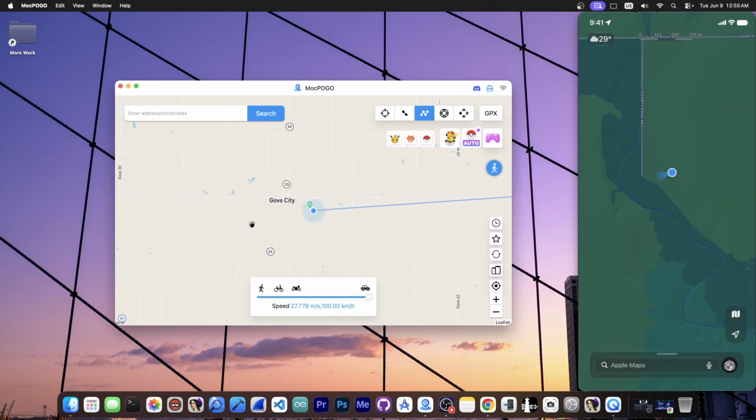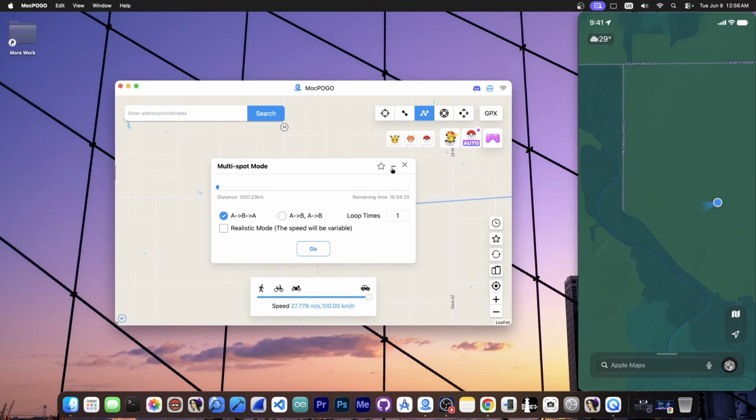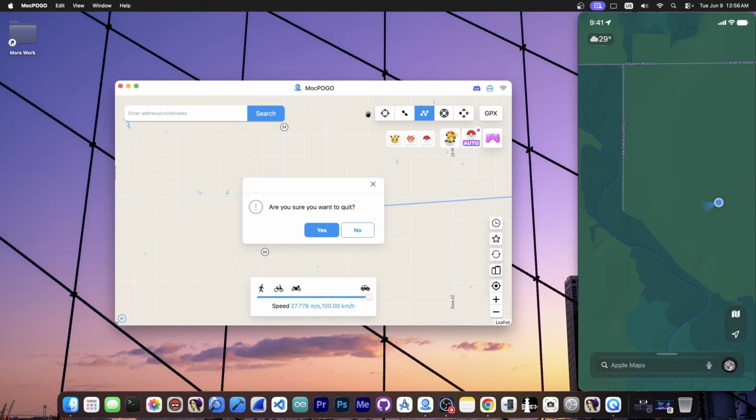And the device does believe that we're actually moving. You can see over here, it's really moving towards that destination. And of course, right now you could be in a game or anything and it will simulate the same location even on a game. And you can pause it if you don't need it anymore, and so on. So this is actually useful, but you can also search for coordinates or a location.